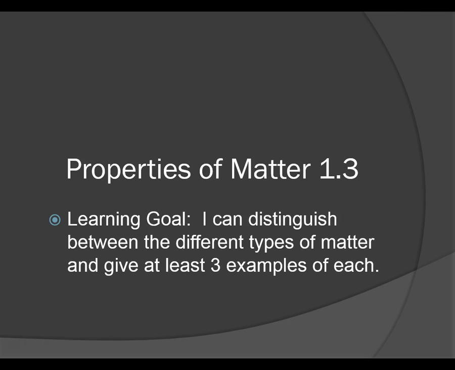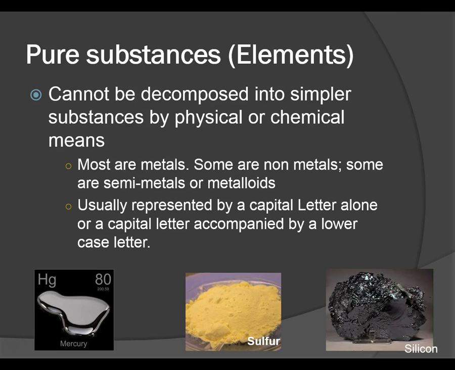Now, our goal for this video is that by the end, I want you to be able to distinguish between the different types of matter and give at least 3 examples of each. Okay? So, let's jump into it. Now, the first category that we're going to look at for organization of matter is pure substances.